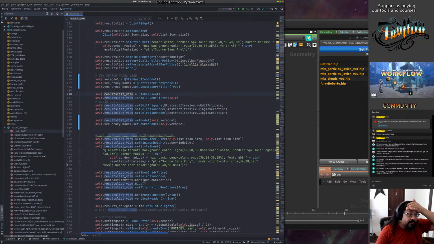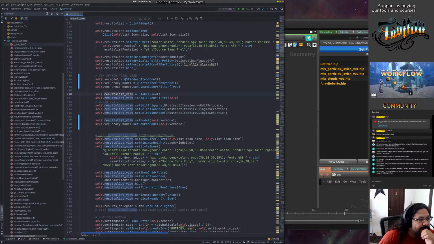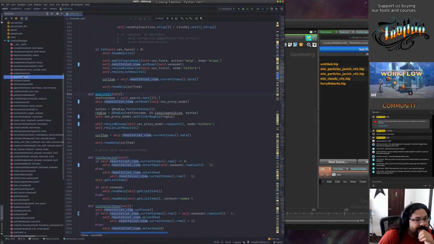Let me see where I'm searching files. Search Bex. When I'm using search Bex, yes, I'm populating that one, setting the model to that one, which is good. Where there's curly braces here, should be lowercase. Whatever, I don't care.